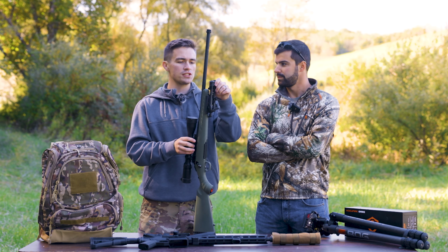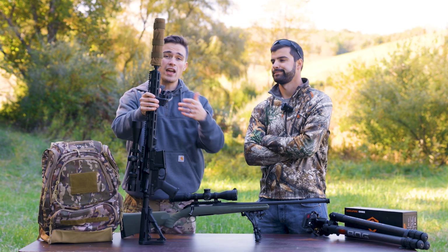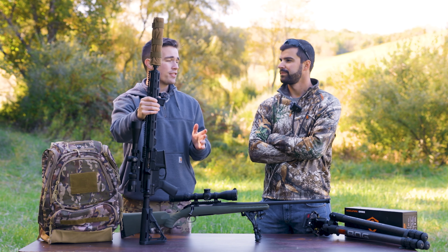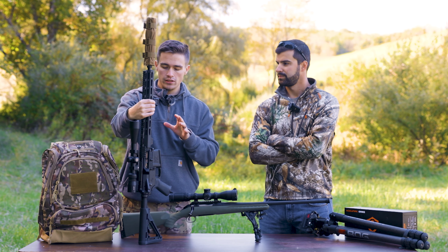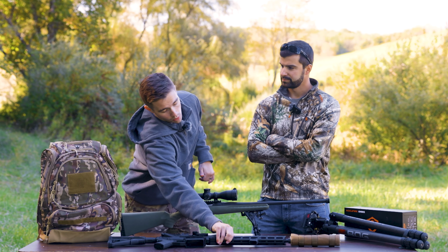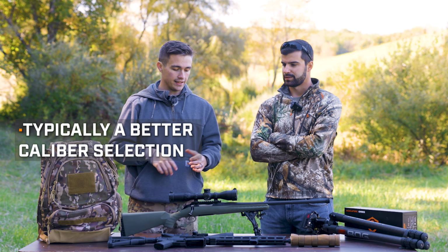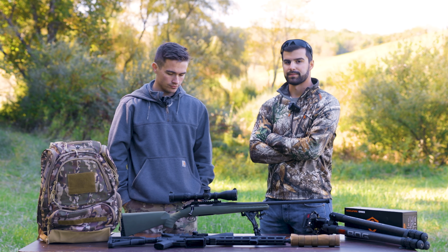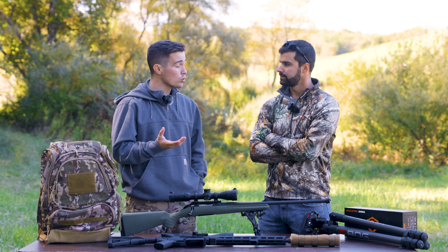And when we refer to semi-automatics, I want to clarify that typically we're going to be referring to the AR platform, America's rifle, really. Obviously there's 1,000 different semi-automatic guns out there that are chambered in tons of different calibers, but really we're referring to the AR-15. So one of the pros to a bolt is the caliber selection, where you can dive really into anything. If you walked into any gun store and said, hey man, I'm looking to buy a deer rifle, I would argue 9 times out of 10 they're going to try to hand you a bolt action gun, and they'll have more selection.